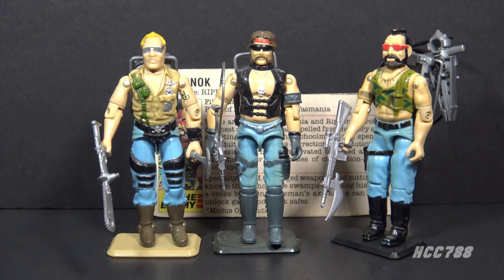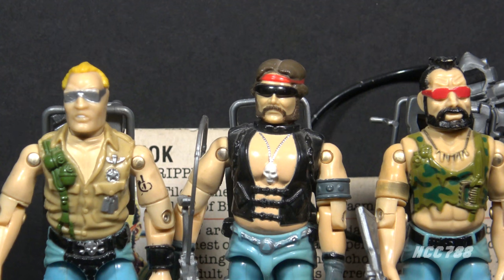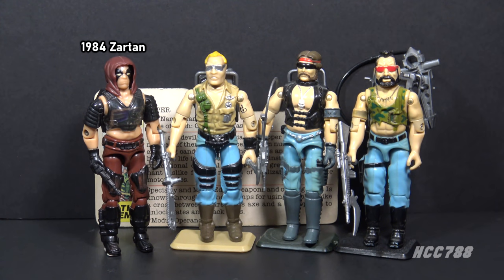Ripper was designed by Ron Rudat for Hasbro. Larry Hama, the comic book writer who wrote the G.I. Joe comic book series and the file cards for the action figures, has shared a story about Hasbro planning to introduce Ewok-like creatures for G.I. Joe because of the popularity of Star Wars Return of the Jedi. Larry thought that was a terrible idea, so he pitched the idea of an Australian biker gang instead. The Dreadnoughts introduced a non-military element to G.I. Joe, but they were still somewhat grounded in the real world, since biker gangs really exist. The Dreadnoughts were led by Zartan, the Master of Disguise, released in 1984.